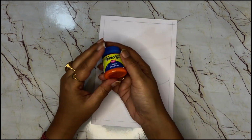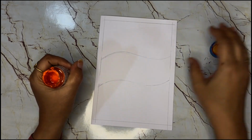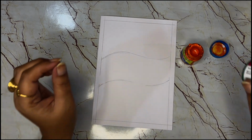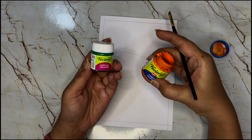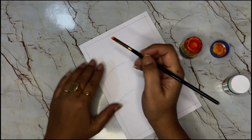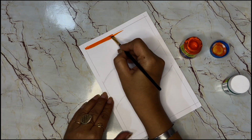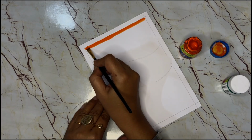Now I will be using this orange color, the saffron color, for the top of the card, and I'm using acrylic color. You have acrylic color, you have your fabric color, any color you can use. So this one, you can see, is the acrylic, this one is the fabric. It doesn't matter much. I will start with the outer area, that is the border area. So here I am going to do the straight coloring, like this, but on the sides I will do zigzag.